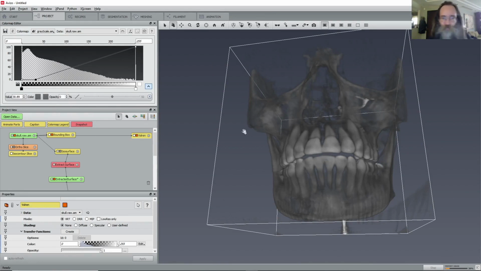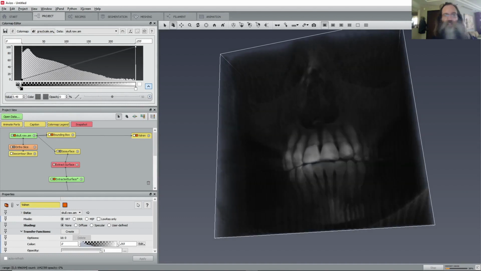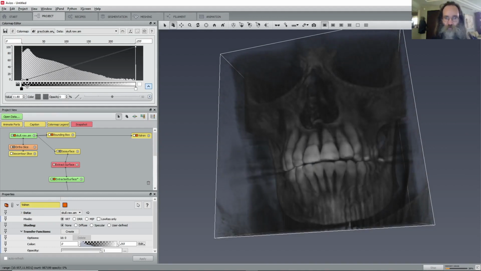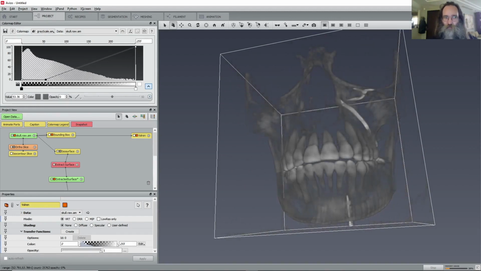And that's actually a good way also to look at the data quickly. That's what I often do when I get volume data like this. I load the grayscale color map with this ramp opacity function. I create another control point here, and then I just drag it from left to right. So here I see essentially everything, and if I start dragging to the right, I see that the air around the skull goes away, and if I keep dragging, the skull will go away, and only the teeth remain.